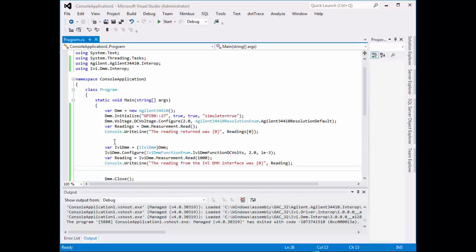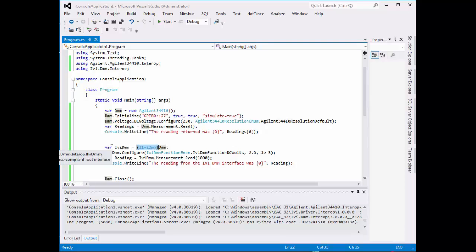Notice here that to use this, we still need to create the DMM knowing it is the Agilent 34410, and we didn't initialize it again, but that would look the same. The key difference between the two is that we've specified here that common interface.